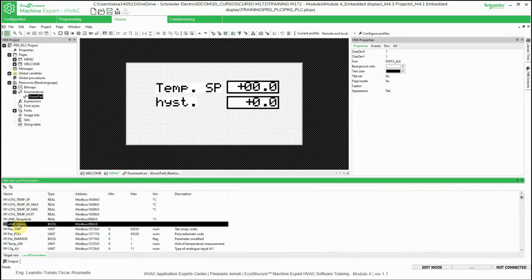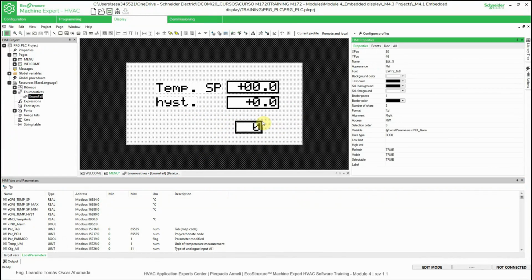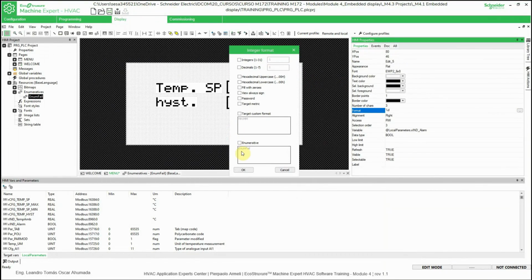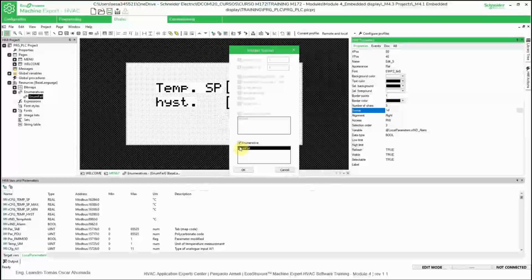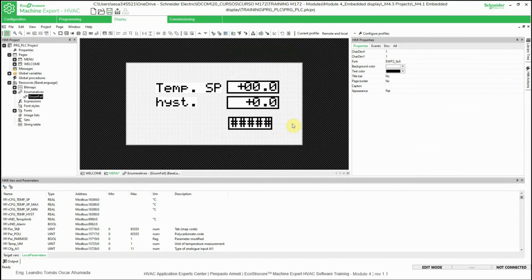We have this variable, indication for alarm. I'm going to drag and drop it here. Edit control, good. We're going to select this, change, and here we can see enumerative. I want to select enumerative. You want to see this, don't be scared. Okay, we just need to compile.